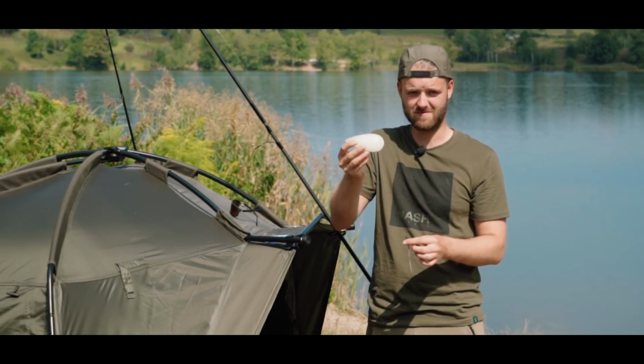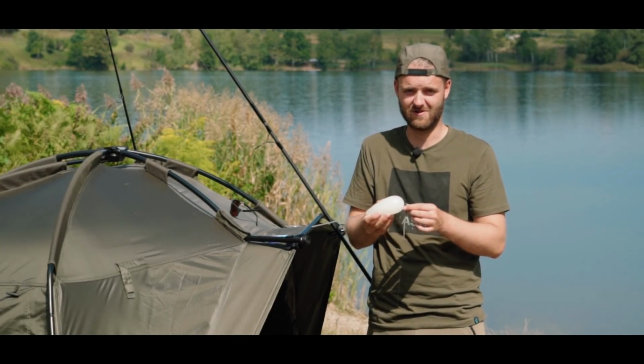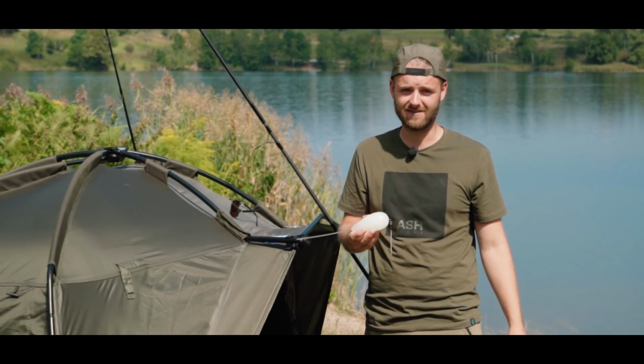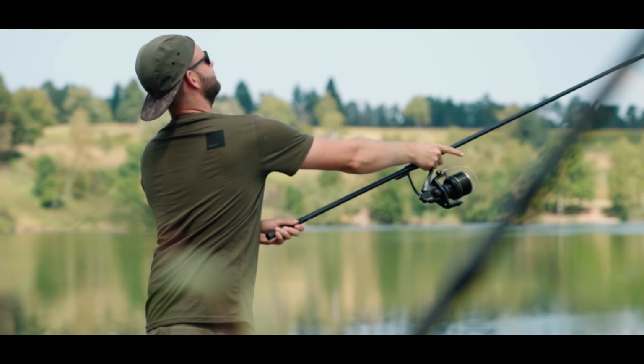The idea being it's mimicking the free offerings that are falling out the dot spot, and if there's a pack of fish out there, apparently they nail 18mm boilies. I'm using a zig screw as well. Apparently they nail them as the food's falling down, which is absolutely crazy. If you'd said that to me, I wouldn't have believed you, but I've seen the video footage. I'm gonna try it for myself. Will it work? Who knows, but I'm gonna give it a go.